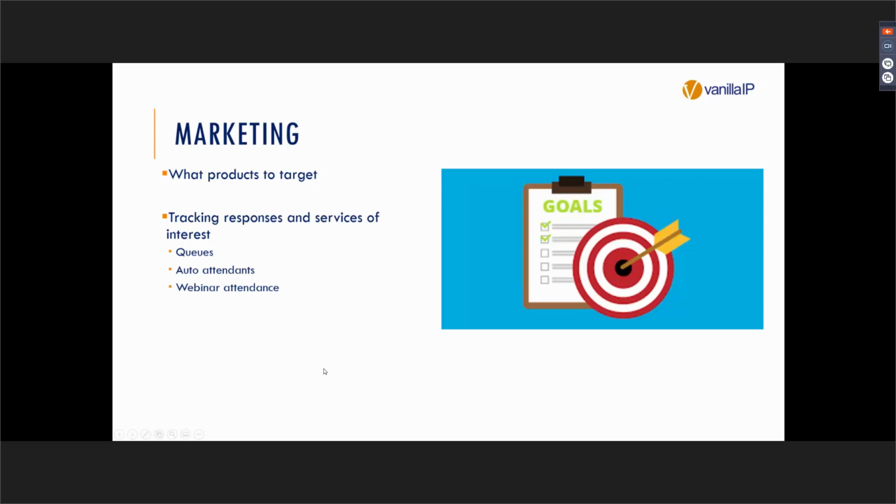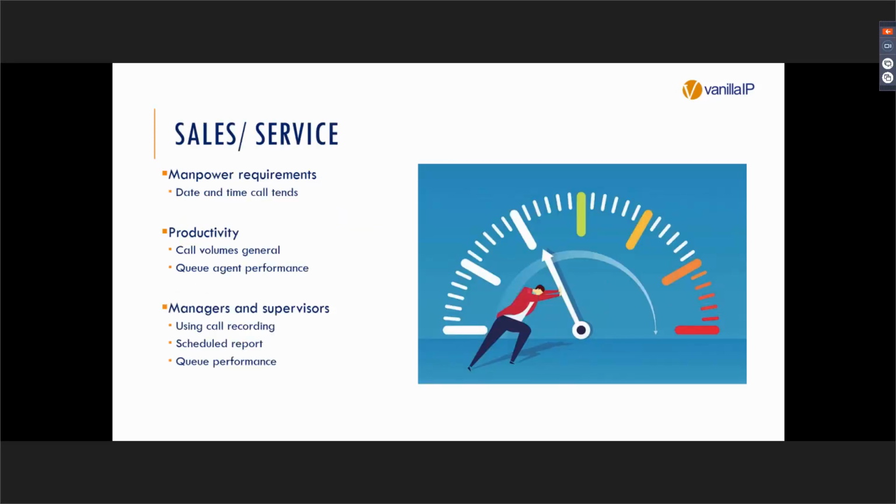So the marketing department is one of the groups of people, one of the stakeholders that you might drag into a room if you're going to see a customer, who can benefit not only from the services but the analytics. And certainly along with them will be the sales and support team management, who might be looking straightforwardly at what manpower they require, what are the volumes of work coming into the business, and how best can they be managed. And also when we layer in things like omni-channel contact centers, chat queues, do we take down the manpower requirement because the call peaks and troughs disappear?